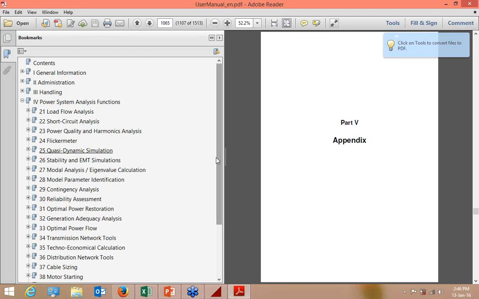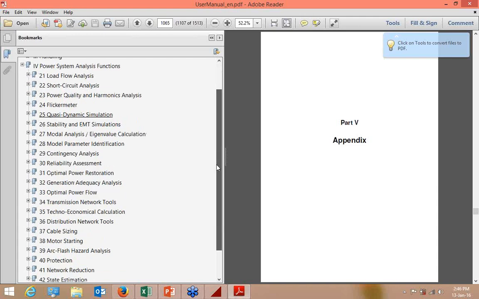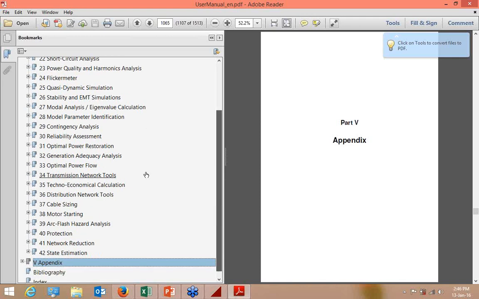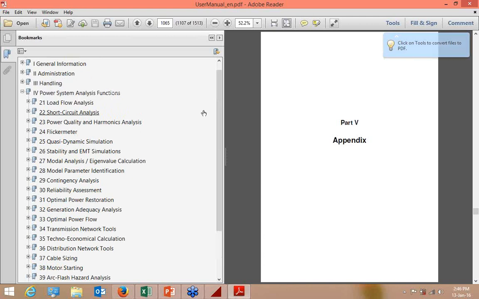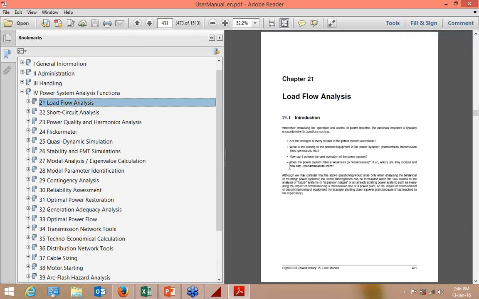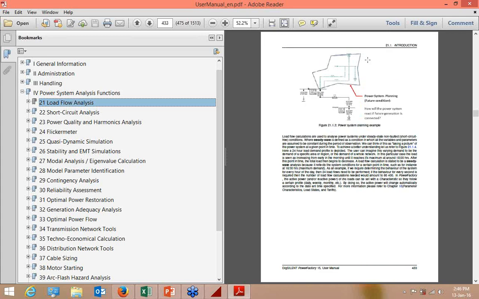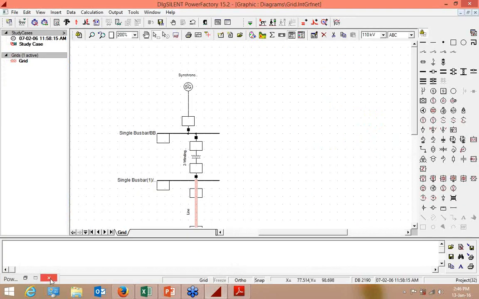So these are 22 different simulations, from load flow analysis, reliability assessment, contingency, protection, state estimation, which we can do on this software, and the manual has all the introductory part and what we can do on this software, how to analyze, how to design the system. Everything is in the software with the manuals, and also video manuals.